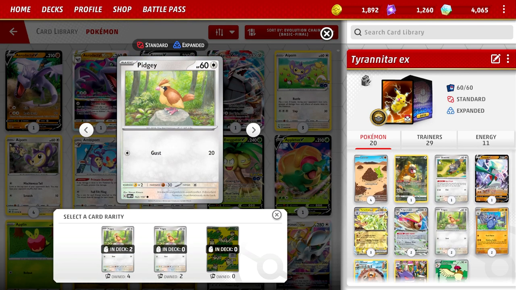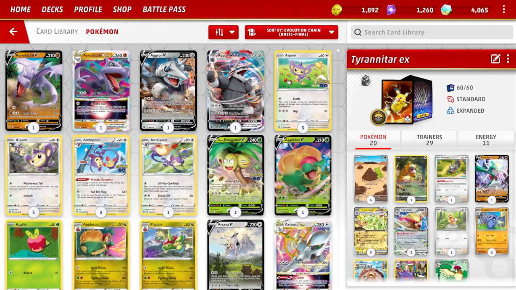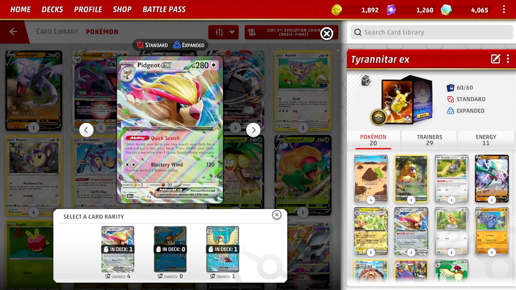We're running two Pidgeot EX, two Pidgey and one Pidgeotto. As you guys can see, what this card really does, it's a mini Arceus, and basically what you really want to rely on is the quick search, which once during your turn, you can search your deck for a card, put it in your hand, shuffle your deck. You can't use more than one quick search ability per turn, but obviously this card is really, really good. You can get any card you want and do a lot with it.